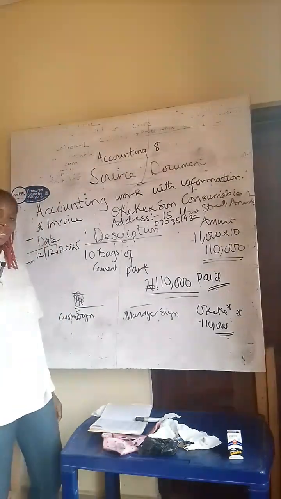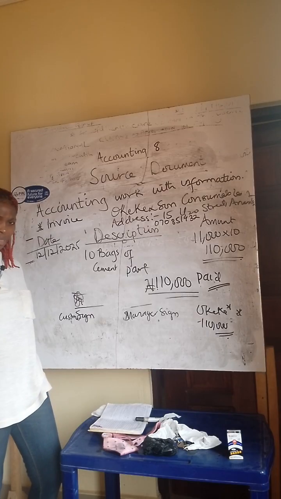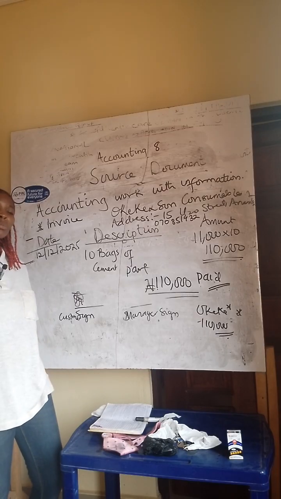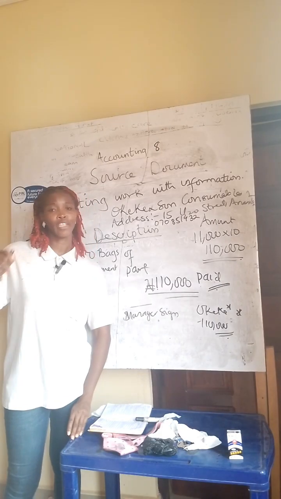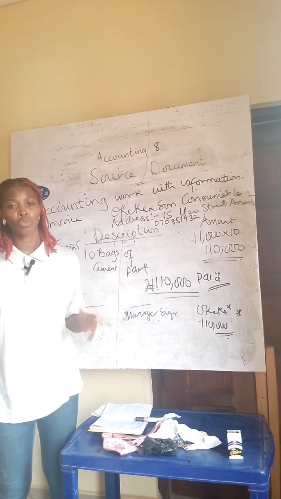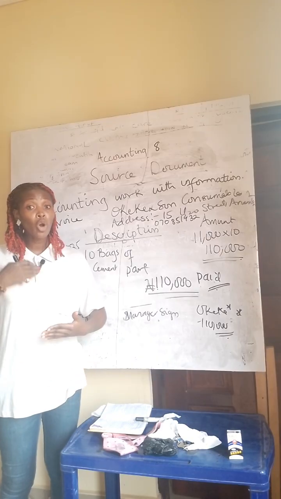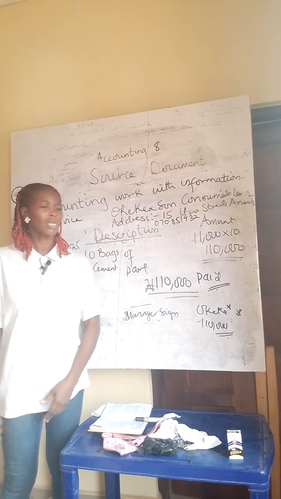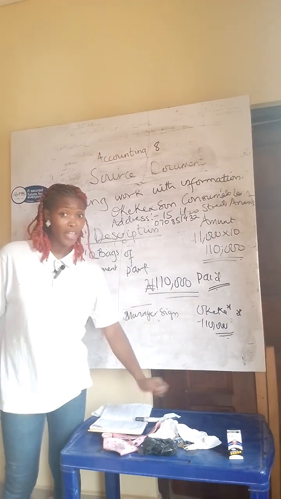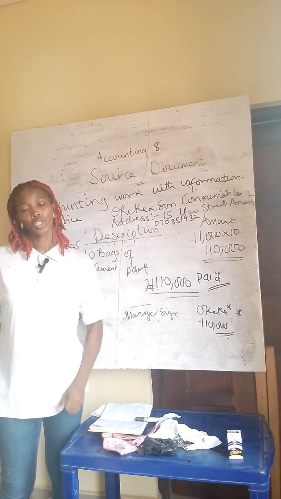That is why, as a business owner, you must record every transaction that occurs. You must record it because you are doing it to protect yourself. If perhaps something happens tomorrow, it's that book that is the evidence of what transpired. So you need evidence all the time once you're in business. It's not just word of mouth. The evidence is in your paper, in your recording, in your receipt, in your invoice. Those are your source documents.